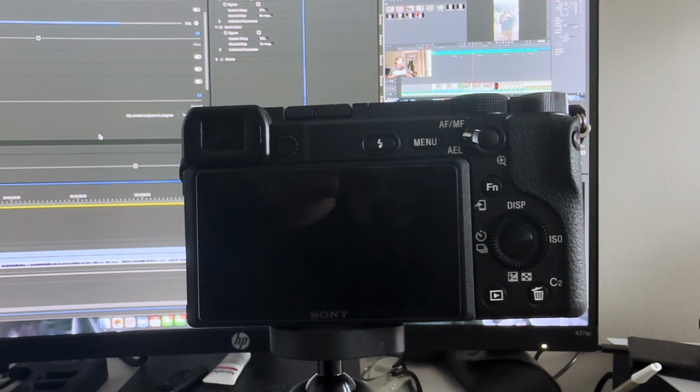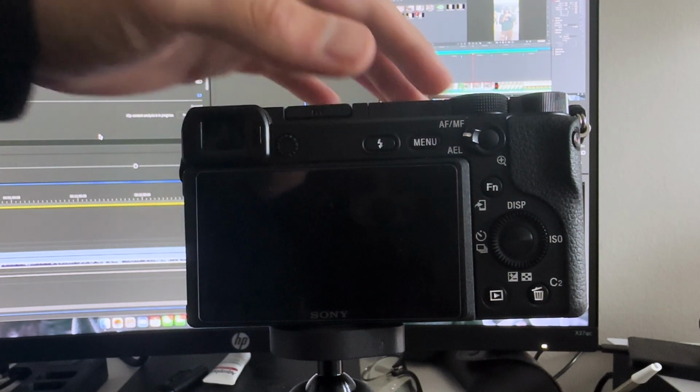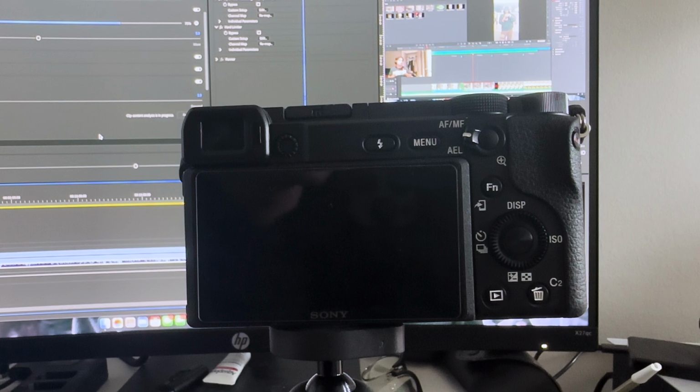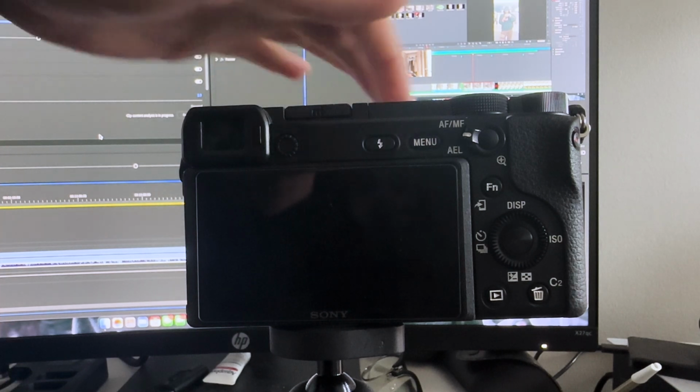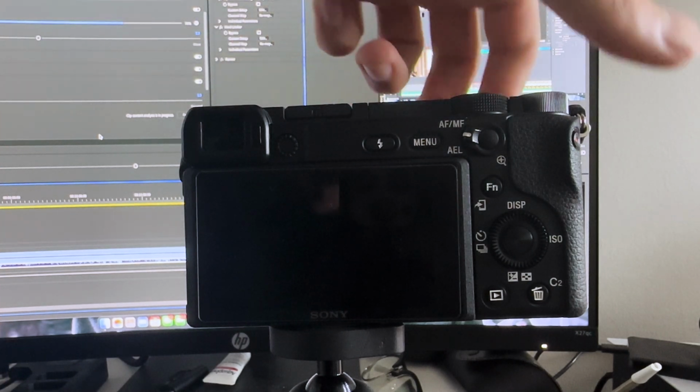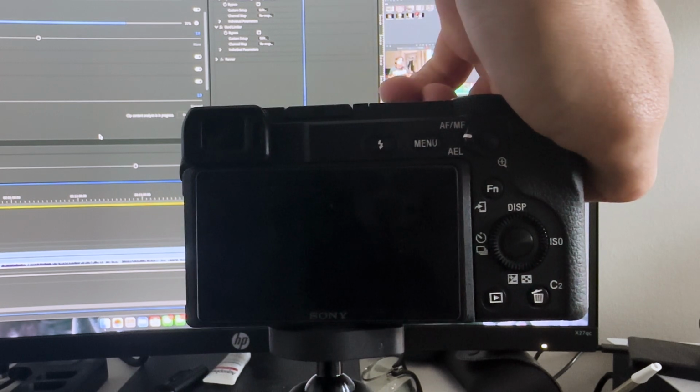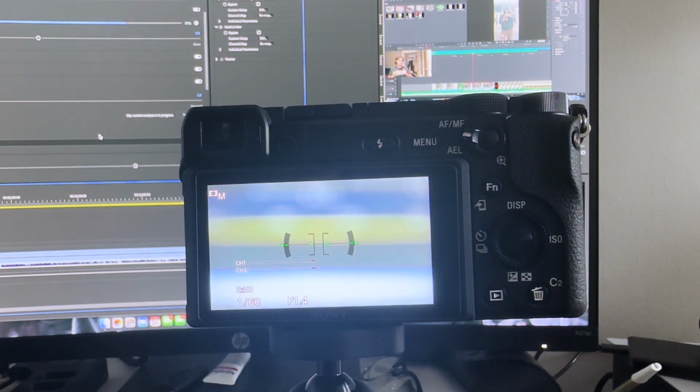All right, so let's go over our Sony camera settings. I currently use the Sony a6400, so I'm going to show you everything that I personally use. I'm not saying this is the right settings. I'm not saying that these are perfect settings. These are what I like to use, and I'll show you a different option.